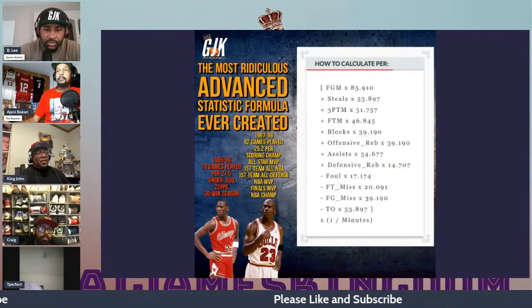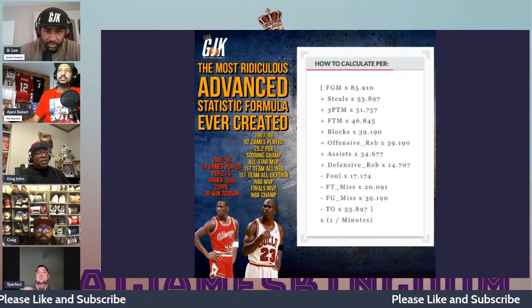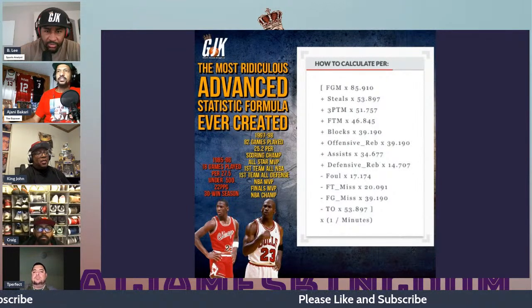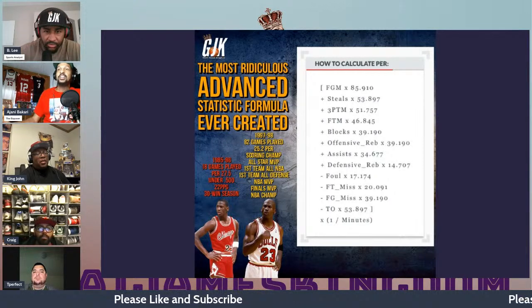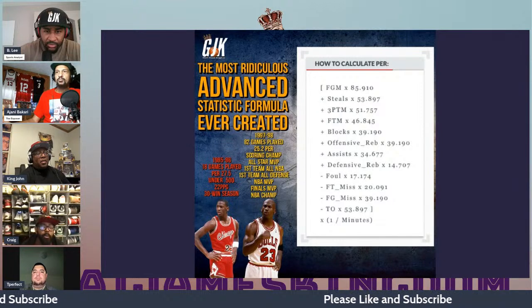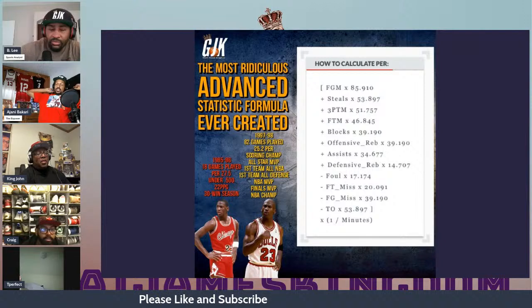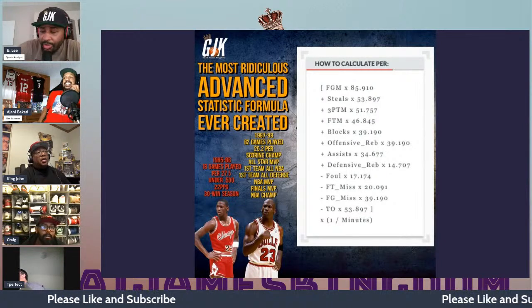And then the miss is the thing. A missed free throw is 20, which is less than half of the free throw made, and the same thing for the field goal miss, because they don't even separate out three-pointer misses. They just put field goal miss. What about missing threes? It should be half of whatever you decide it's worth. It should be half if you miss it.